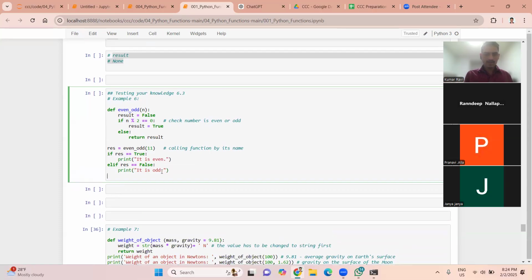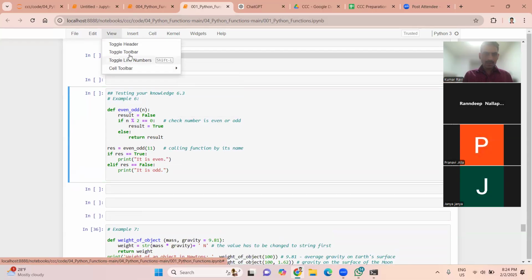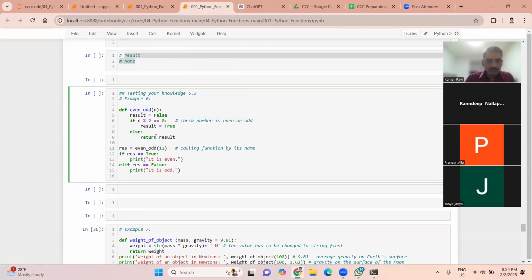No, it doesn't need to be else. That's not the reason. Sir, look at it. You told me n is equal to 11 in this case. But if n mod 2 equals 0, then the result will be true. But the result isn't true.